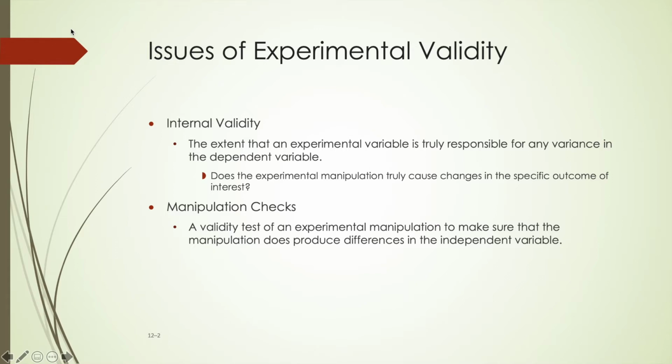That means the manipulation is measuring what it's supposed to measure or having the effect that it's supposed to have. Manipulation checks, again, we can use this same example where you check it out. Instead of just looking at one group, you would look at several, manipulating the independent variable in the same way, and you would be able to make sure that the research or the test is valid.